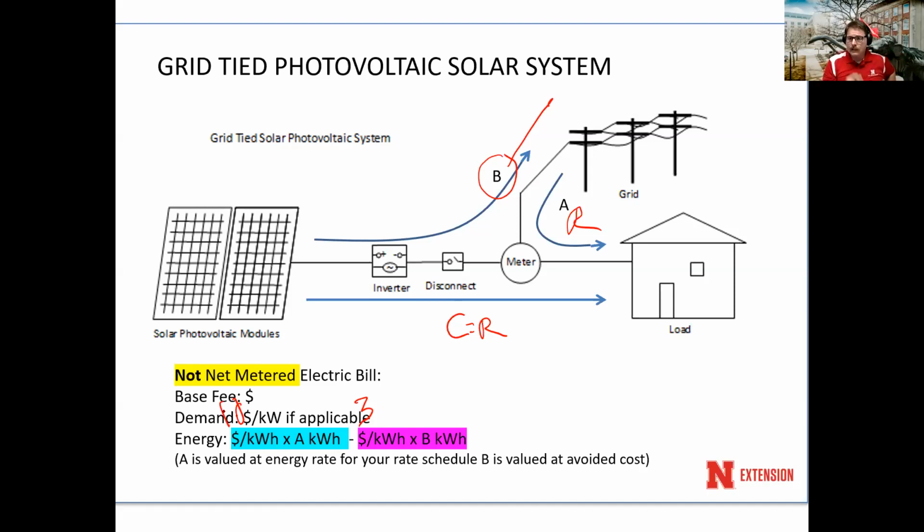Again, does that mean I can't hook a system to the grid? No, I can under federal rules, but the value of that electricity is then reduced. Thus, the economics of that system are probably not as good as one that could be net metered. So that's where net metering is a powerful incentive, and I'm going to call it an incentive, even though it's just a rule about metering. It's a powerful incentive that helps the economics of solar for distributed customers.